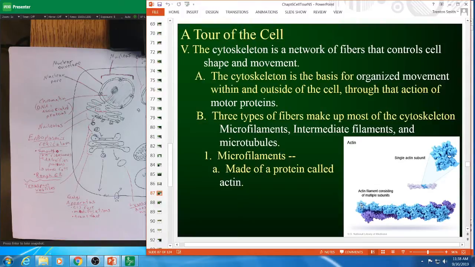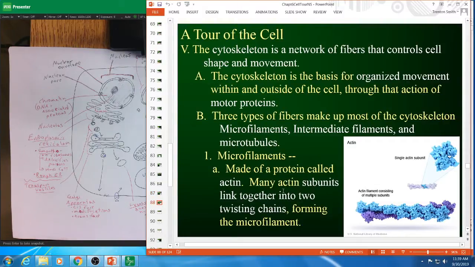The polypeptide units are called actin. Technically, they're called G-actin, which stands for globular, because if you looked at any one of these proteins, it does kind of look like a blob, doesn't it? You see that there? It's kind of round, not round maybe, but kind of boxy in shape. It's definitely not a long fiber itself, but when you link a bunch of them together, then you get a fiber. You take two chains of them that kind of spiral around each other. Do you see in the picture? That's what we call F-actin, or the microfilament. So microfilaments are made of actin. You get two chains linked together, twisting chains.